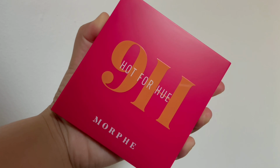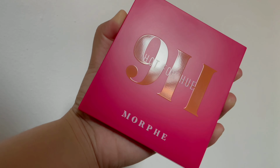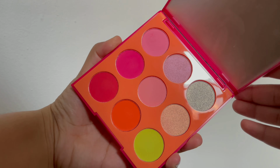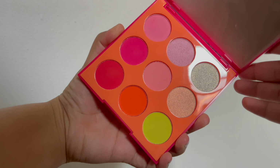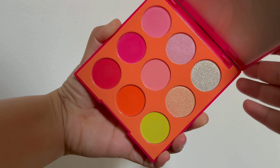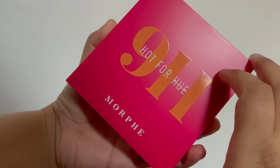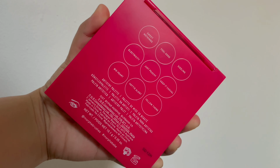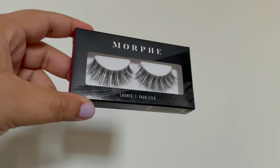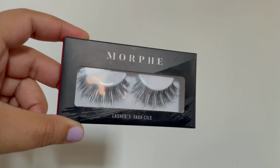So first we have the 9H Hot for Hue palette, and I'm loving the color. It's very vibrant. On the inside we have 3 shimmers and 6 matte colors. We have some light, some dark, definitely giving me some pink lemonade vibes. I love it. It's very summery. On the back they do have the names of the shadows, so I'll be referring to these as I'm doing the look.